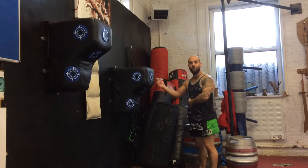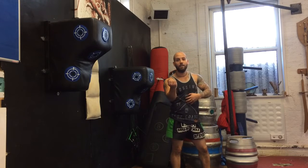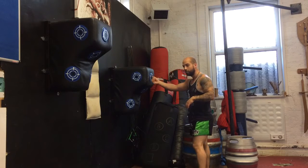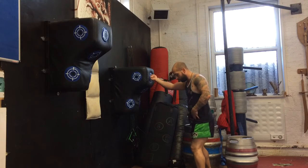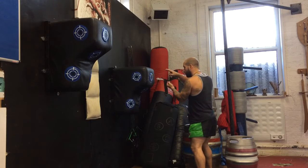Now, the uppercut traditionally goes to the ribs, nice and low, or solar plexus height. But today we can go for the face as well, so we're going to change it slightly, go for the head. On this one, we're uppercutting here, and we're covering with the back hand this way. Again, from a neutral stance to begin with, you can put the shuffles in later on. You're going to turn this way and you're going to punch.